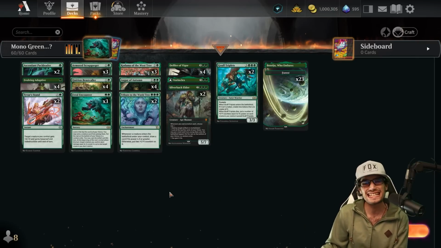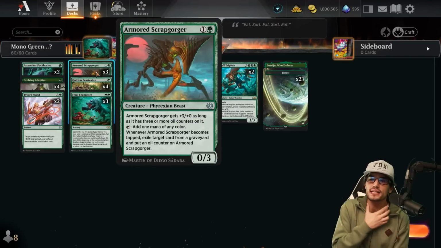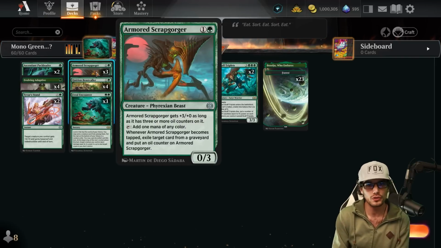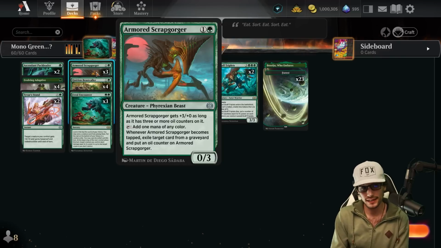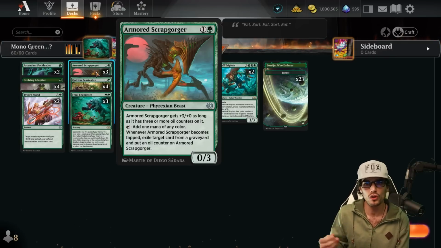Some other things in the deck, just to get us through to the end of the day. The Armored Scrapgorger, 3 copies of this. It's a 0/3 for 2. It gets +3/+0 as long as it has 3 oil counters on it. You can tap to add mana of any color. And when it is tapped, you can exile a card from a graveyard to accumulate an oil counter, which is quite nice. So a little bit of graveyard control plus ramp for us in the deck.